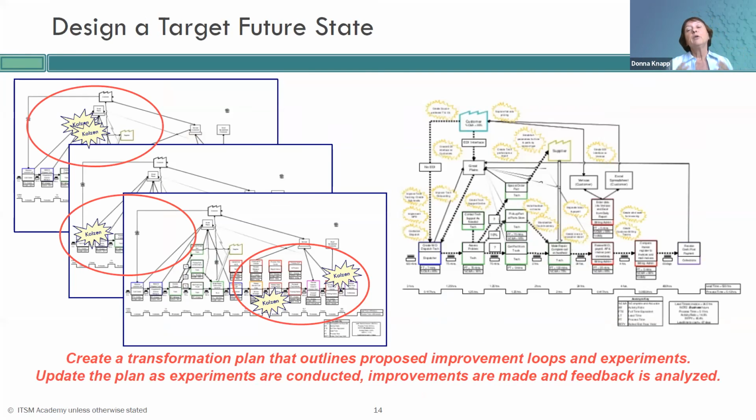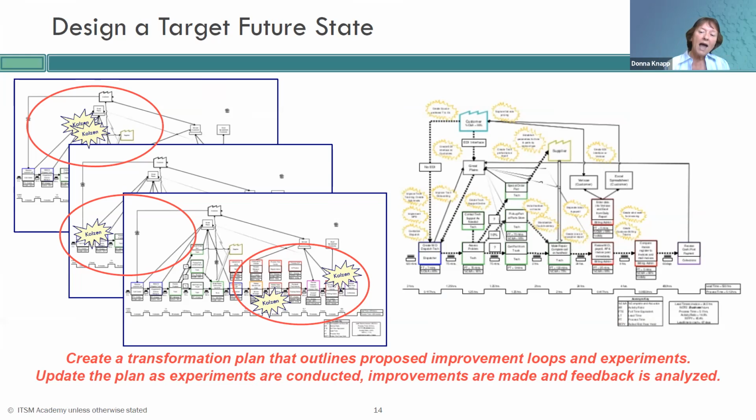As a part of that workshop, you're also going to look at what your target future state is, where you want to go, right? But it's important to recognize that it's very unlikely that you can do that in one fell swoop. Most organizations can't absorb that much change. They can't absorb that much culture change. Very often with value stream mapping, at some point in time, you're going to start to change people's roles and responsibilities. You might change the organizational structure of your organization. And that very rarely is something that can happen overnight.